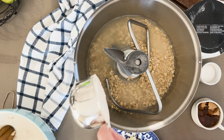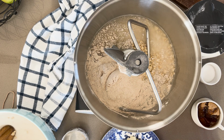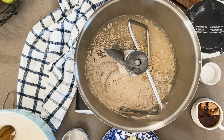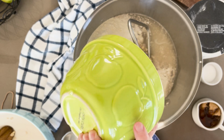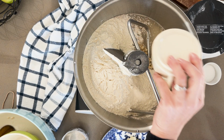So this is a cup of whole wheat flour. You can tweak these. You could do a little bit more whole wheat, a little bit less white. This is 4 cups of just regular white all-purpose flour. Bread flour would be okay too, but you'd need a little bit more liquid. And then I'm gonna do a 1/4 cup of brown sugar and a 1/4 cup of honey. This is a slightly sweet bread.